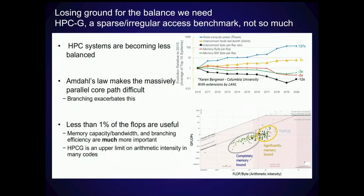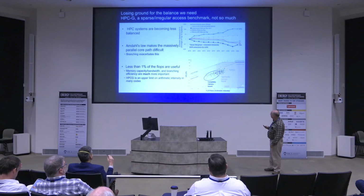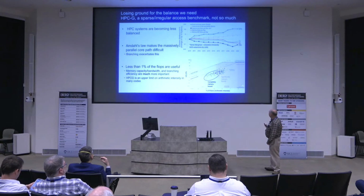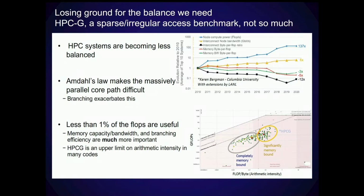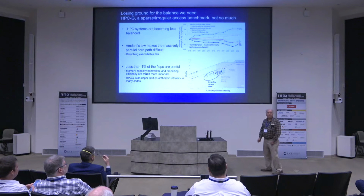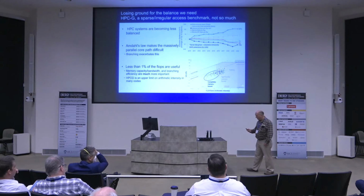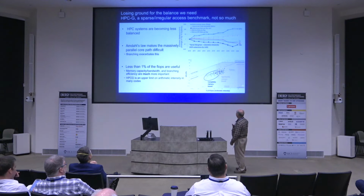This is HPCG, and it's supposed to be the winner on being sparse and irregular. Well, guess what? Not really. There are a lot of apps that live here, and most of my apps live here. Those are roofline plots, for DRAM, L3, L2, L1. This was on a Broadwell, I think. It doesn't really matter, they all look the same. This is where a lot of applications live, and this is where LINPACK is. So we're inciting people to build the wrong stuff for us, which is not so good.